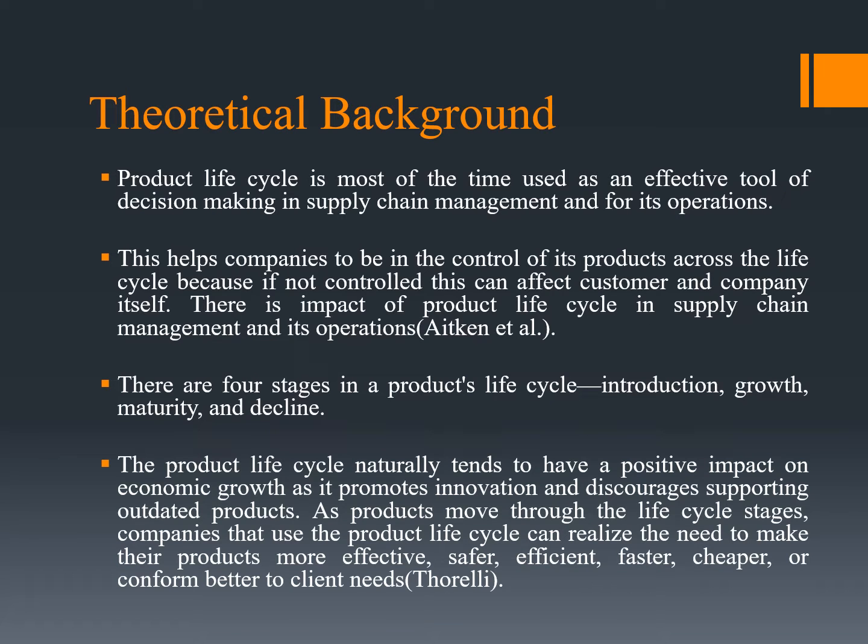First of all, we are discussing the theoretical background. Product life cycle is most of the time used as an effective tool of decision making in supply chain management and for its operations. This helps companies stay in control of their products across the life cycle, because if not controlled, this can affect the customer and the company itself. This is the impact of product life cycle in supply chain management and its operations.